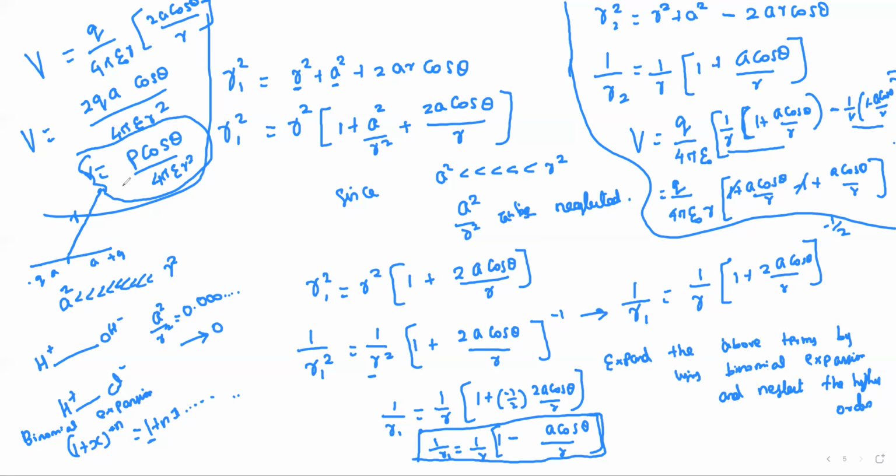Okay, so just make a note of this. In the next class, we will be having some special cases from this formula. After that, if you have too many charges, what is the electric potential and how to find the potential and electric potential energy of the system. With that, the first half of the chapter will be over. Then we can move on to the second half, that is the concept of capacitance. Just make a note of this.